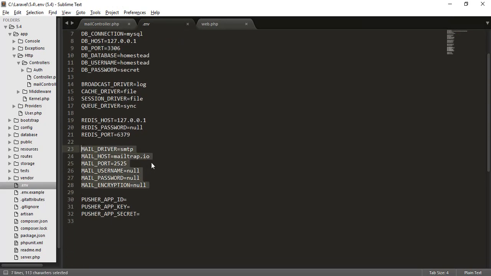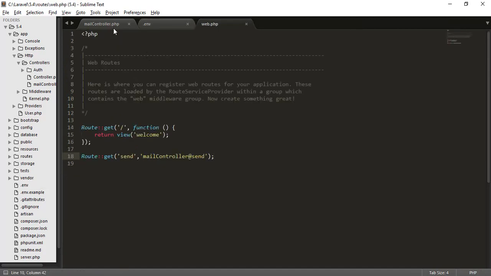But we obviously need to configure our .env file, and you can see there are many things here. So let's quickly change each and everything. Here obviously the driver will be smtp, and here I will type smtp.gmail.com, and the port will be 587. The username will be your Gmail ID, and the password will be your password. And here you can say TLS. So I will give my Gmail, bitfumes@gmail.com, and here my password, which is not shown to you. We have configured our .env file.